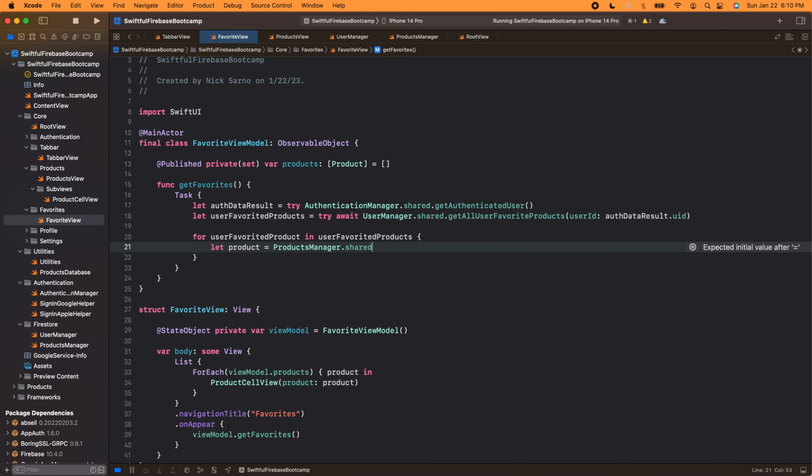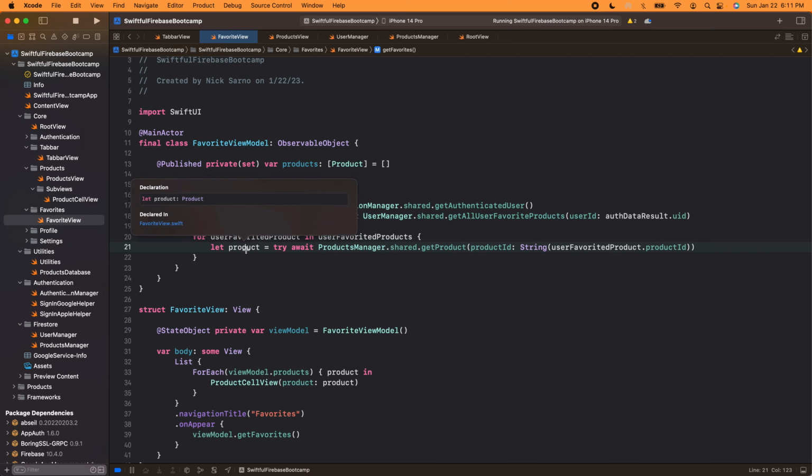Our product manager shared get product for user favorited product dot product ID. We'll try await the result. And we need to pass in a string. The string is just the product ID. So I'm just going to convert it to a string.